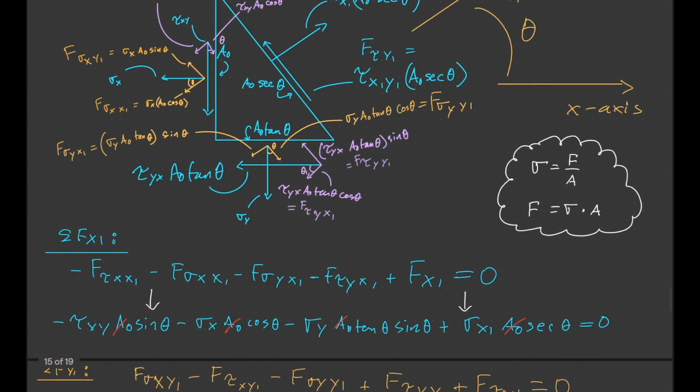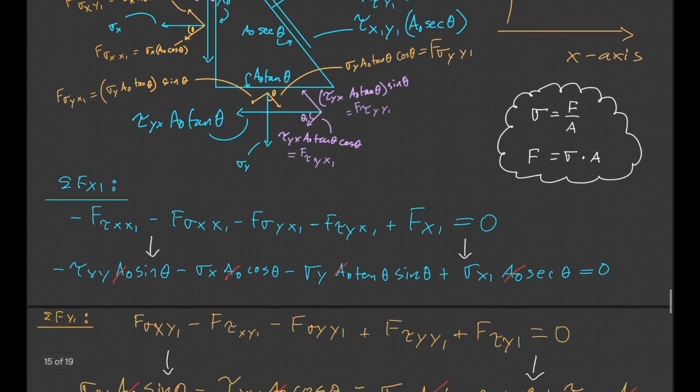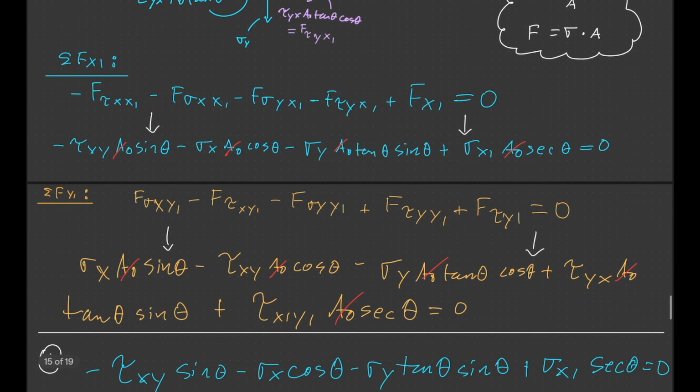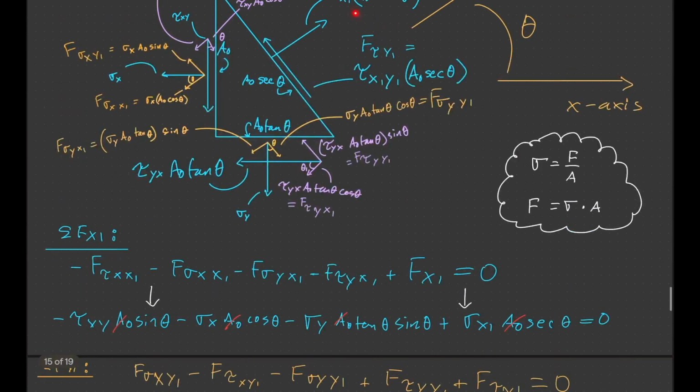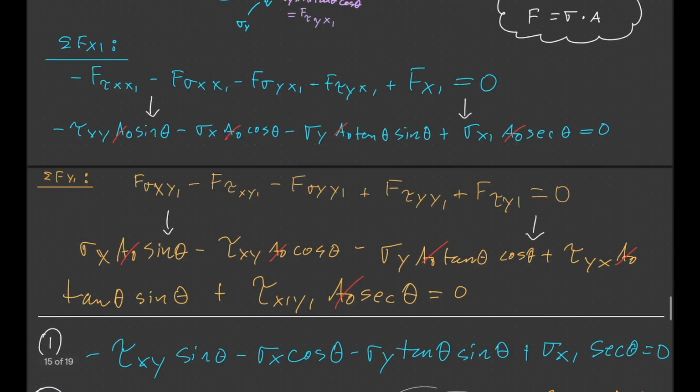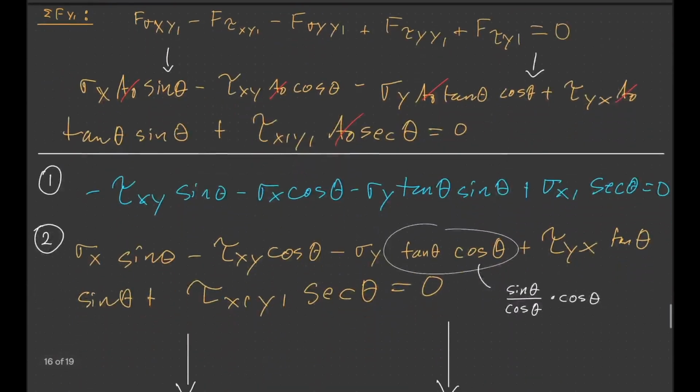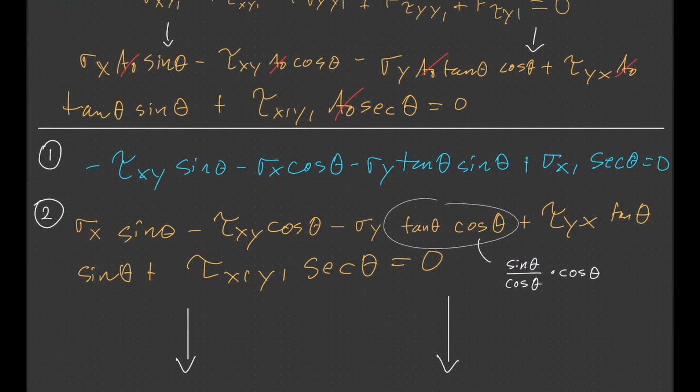And when you plug them in, you're going to realize all of them have a naught in common, right? So if they all have something in common, if we factor that out or divide by a naught on both sides of the equation, a naught just cancels out. So a naught doesn't really matter in this equation. Same thing for the forces in the y direction. I went ahead and used the force notation first and then plugged in all of our representations for our forces from the diagram. Canceled out the a naughts. Okay, now we have these equations, right? So I took away all the a naughts, that's all I did so far.